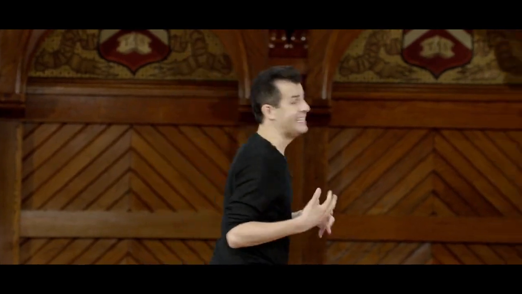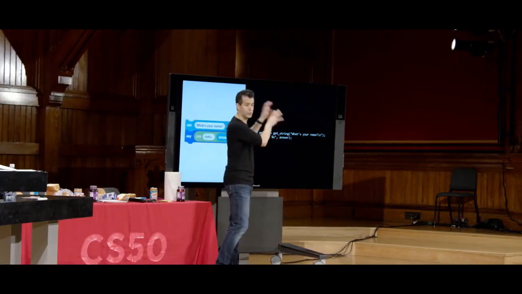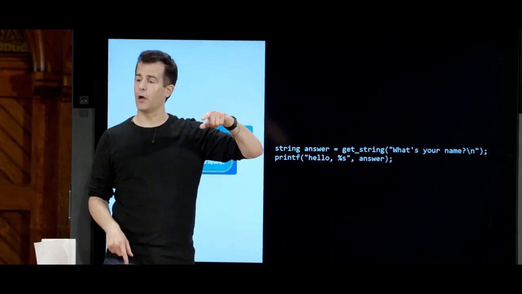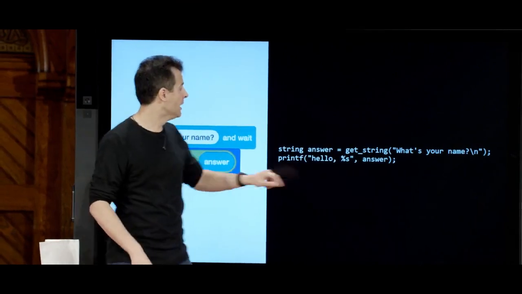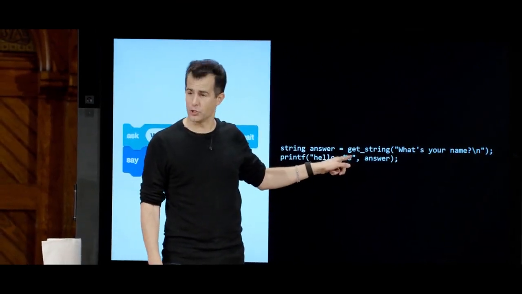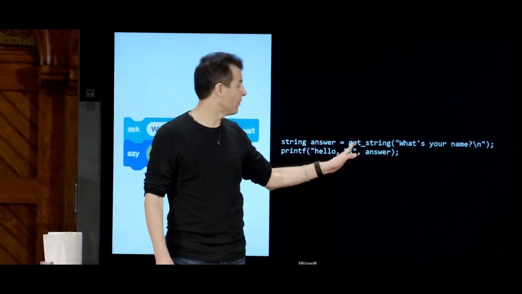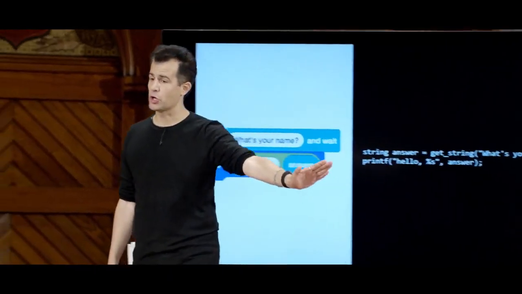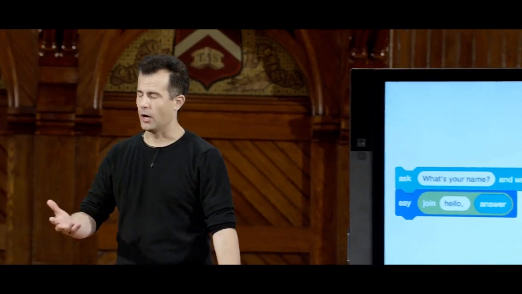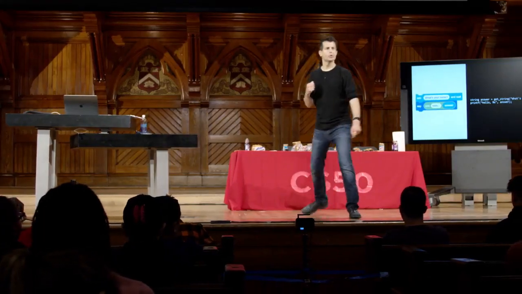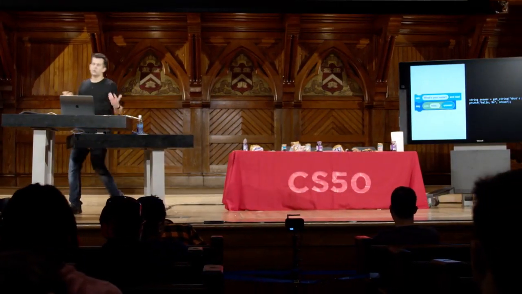Other questions? Yeah? Since the \n isn't in there, would you put it after answer, or you put it in the quotation? Good question. If I did have correctly, and if this weren't a PDF, I would just edit it on the fly. If I had the \n, it always has to go in the formatted string, in the first argument. So the only thing that comes after printf's first argument is optionally variable, comma, variable, comma, variable, comma, variable. Other questions? All right.